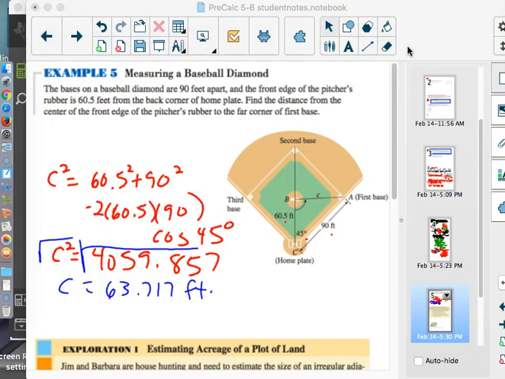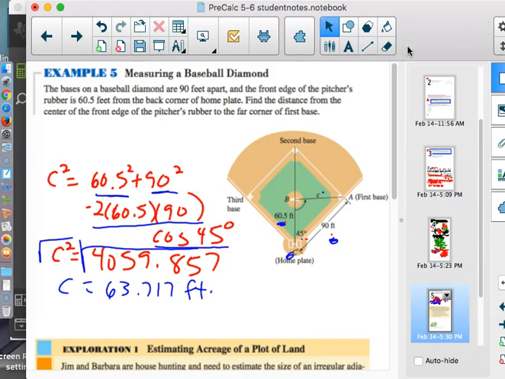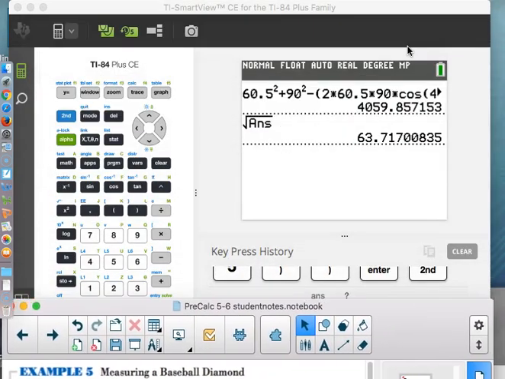first base. So, I'm going to stop this so I could go ahead and put all the math in here, because we do have a perfect setup, I should say, for the law of cosines. You know, we've got our 45 here, and we have the opposite side that we're looking for, side, angle, side. There it is. So that's all we would need. So what we would do is go ahead and put 60.5 squared plus 90 squared minus 2 times 60.5 times 90 times the cosine of 45 into the calculator, which, like I said, I already did so that I could save a little time as I go through here.